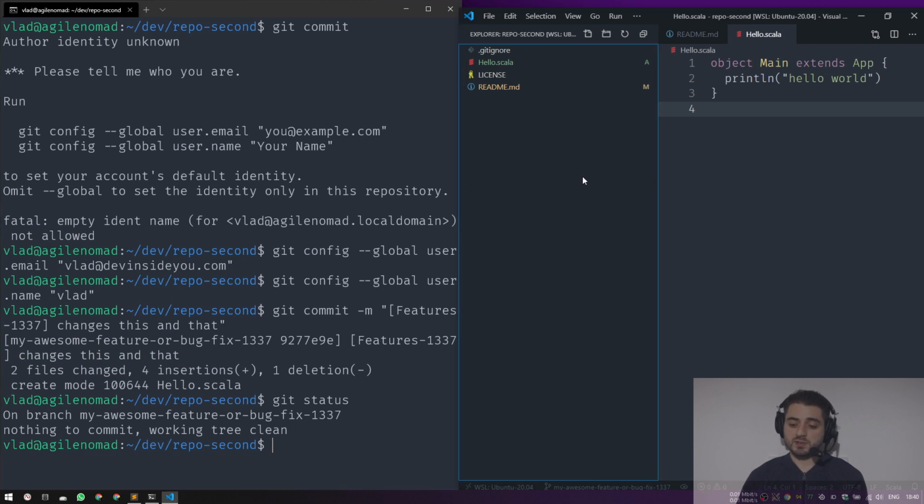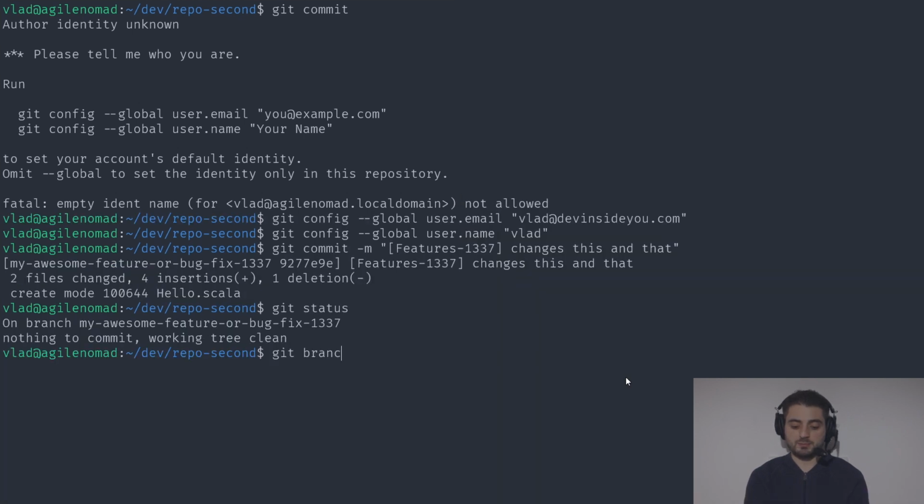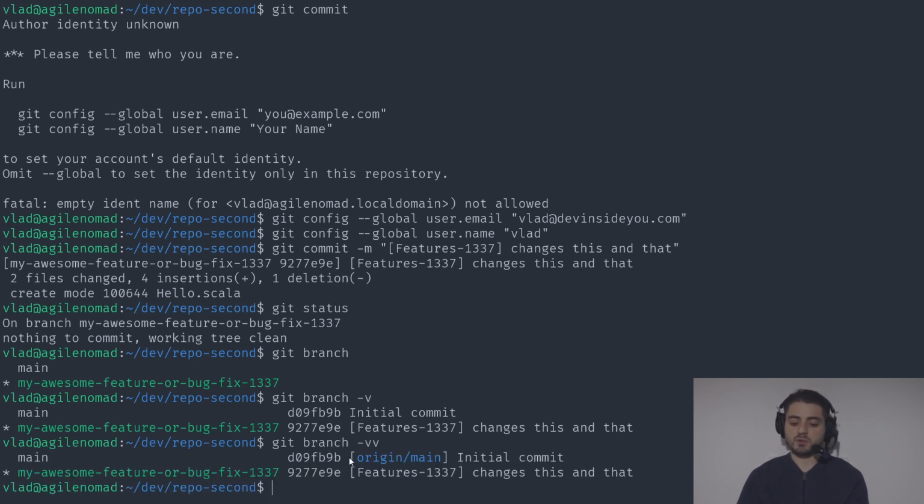And over here in VS Code, once it receives focus, everything disappears, right? So all of these bars, everything disappeared. Let me also show you git branch -v. And as you can see, now there is more information. And now it should actually, yes, so this is what I was hoping for before, that it would show me that there is a main branch, and it tracks a remote branch called origin/main. Okay, we're going to talk about this a bit later, what it means, to track branches and stuff.